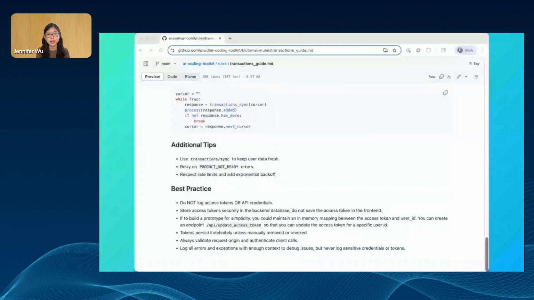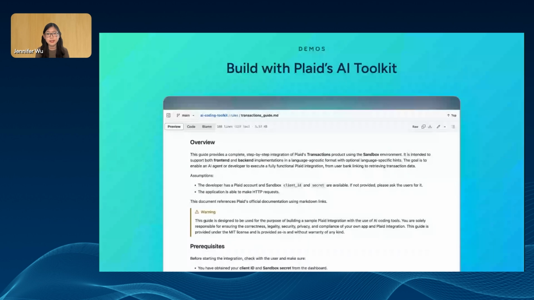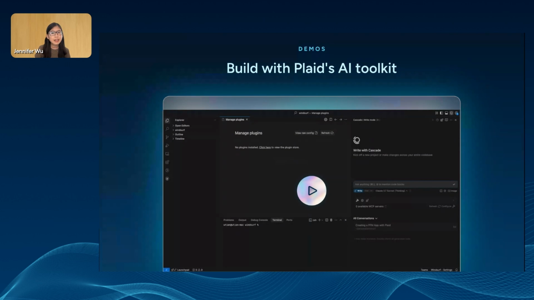And as I mentioned earlier, we're working on more guides like these, and we would love your input on what else you'd like to see from us when it comes to supporting you with leveraging AI when building with Plaid. Now that we've got the basics working, let's go back to Pennywise to take it a step further and use AI to help us generate more realistic transactions data so that we can test and iterate on our app using real-world scenarios.